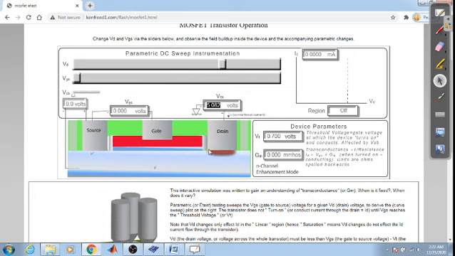The amount of current which is allowed to pass from drain to source depends upon the amount of voltage given to the gate terminal. Look over here. We are taking this as VD and this as ID. ID is the drain current which flows from drain to source. Right now there is no current flowing just because VGS is 0.